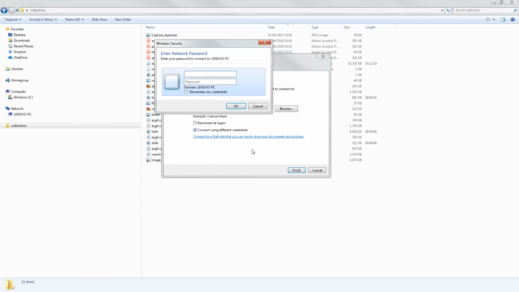So now I can type that I want to log in every time with this username. Do you see domain Lenovo PC? Suppose you are working with one pharmaceutical company. That might be the name of the company here rather than the domain here. So suppose it's another domain, okay?